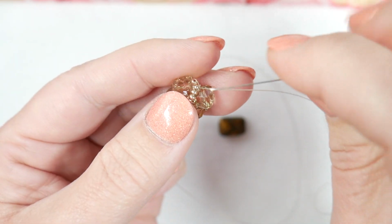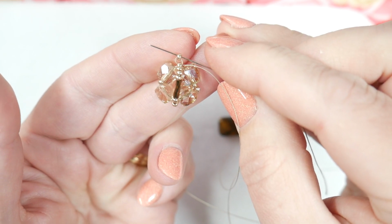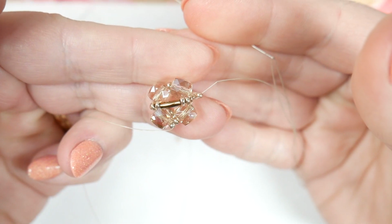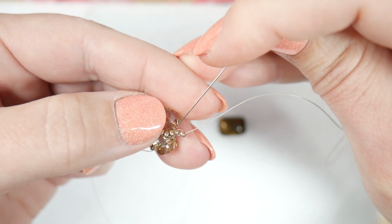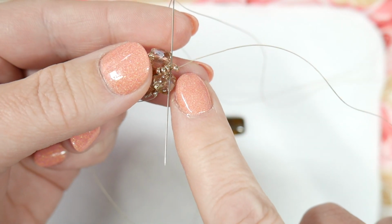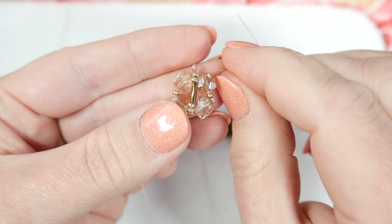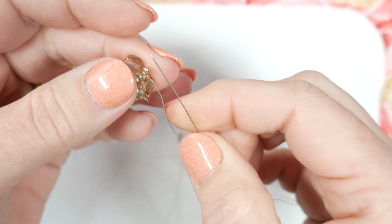To get that straightened up, we're going to go back through the bead that we just added, going from the right to the left. I'm going to turn this to the side because it's a little bit easier for me tension-wise. That got it a little bit closer to the right angle weave unit. I'm going to continue back down into the right angle weave seed bead, the one that we started out of, and that gets 2 thread paths through our square stitched 11-0, and it looks a little bit nicer and neater. So that's how you do the square stitch.